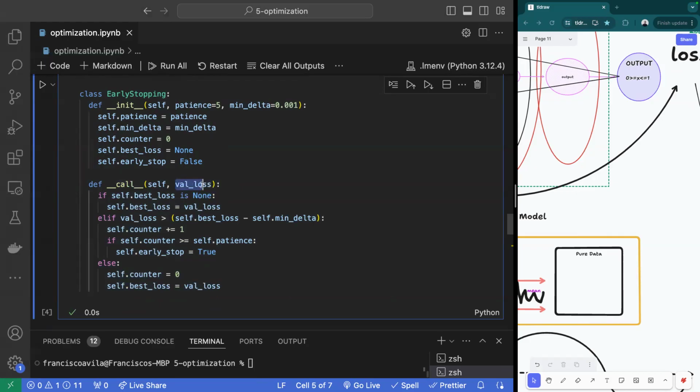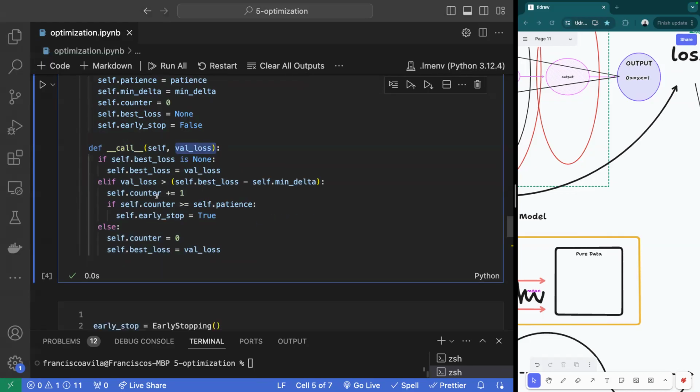Here's the call method. It takes in validation loss. It evaluates if this is the first time that this is being called. If so, it sets best loss as the validation loss. If it is not the first time, it subtracts min delta from best loss and asks if the validation loss is greater than that, right? If it is greater than that, then the counter takes place, where we increase our counter by 1.